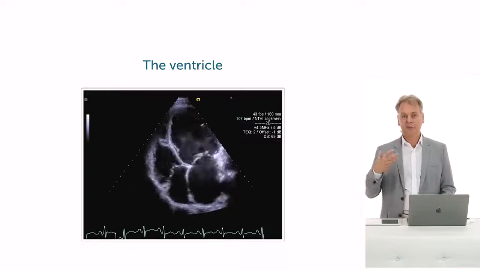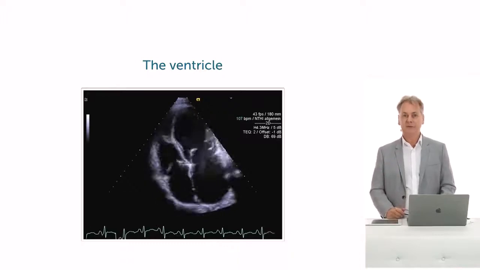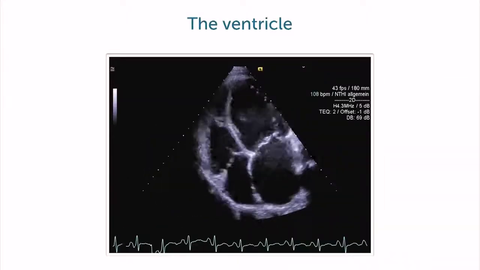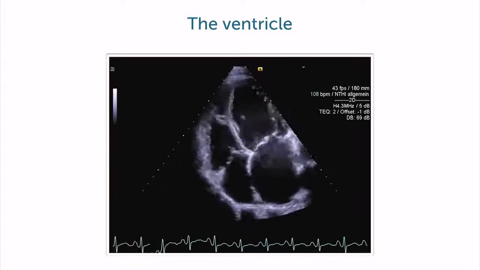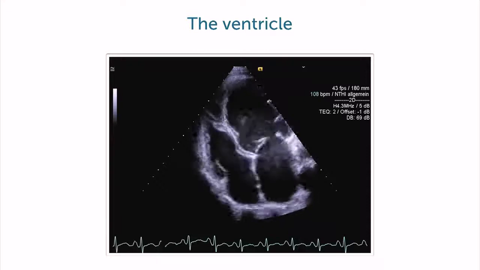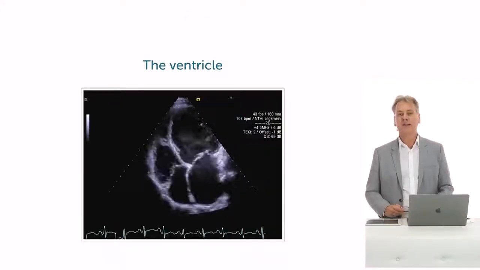The next thing we have to look at is left ventricular function. You now know how important it is what ejection fraction is if you want to decide what to do with the patient. If you perform a visual assessment of the left ventricle, you will probably appreciate that ejection fraction doesn't seem to be so bad. This is not surprising because the patient has very severe mitral regurgitation and a reduction in afterload.